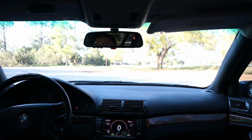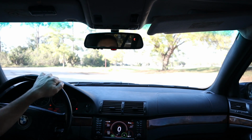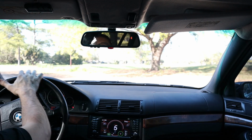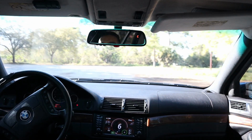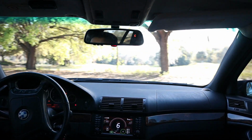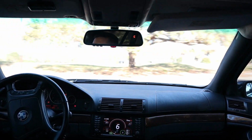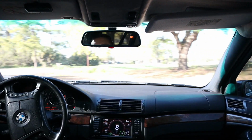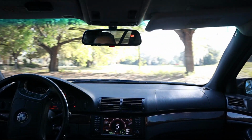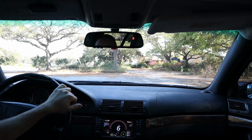Now to calibrate, we need to drive the car in circles at 5 miles an hour until it tells us which direction we're going. So let's go ahead and see how many circles it takes. And there you go, that's north, northwest, west. Oh, and it's right too, look at this, south, there we go. Alright, so that was really easy.